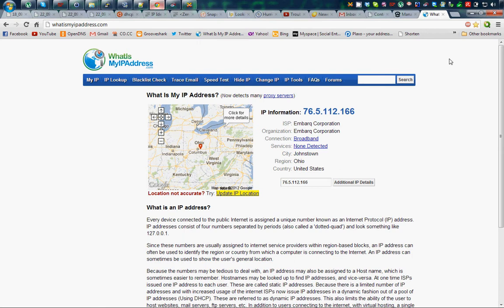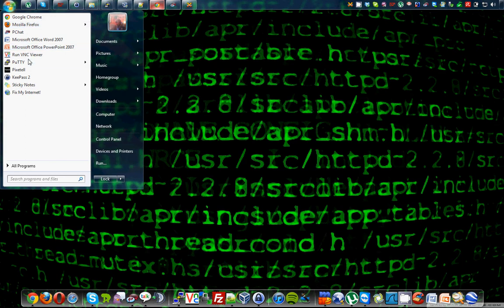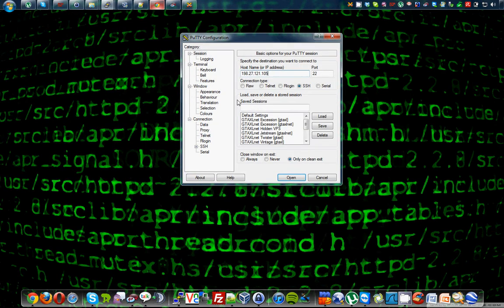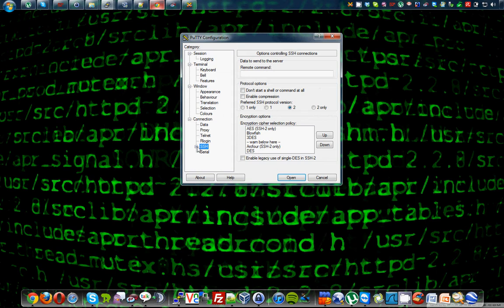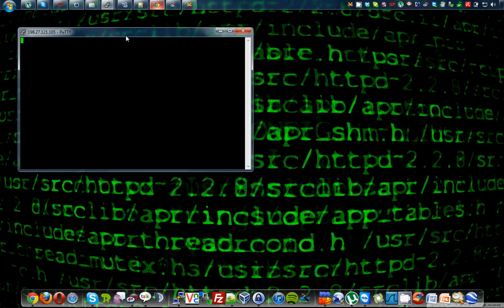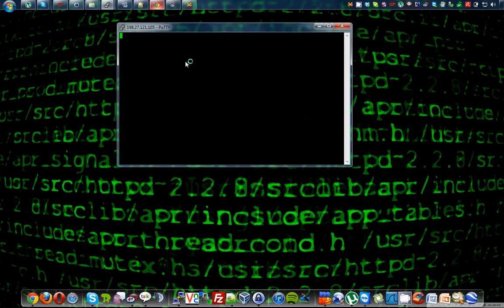So that's SSH tunnel. What we're going to do is open up Putty, put in our login details, and then down by SSH, hit the plus button, tunnels, and then the top one, you're going to hit dynamic. For source port you're going to put 9090, like that, hit add, then hit open, then you're going to log in with your info.